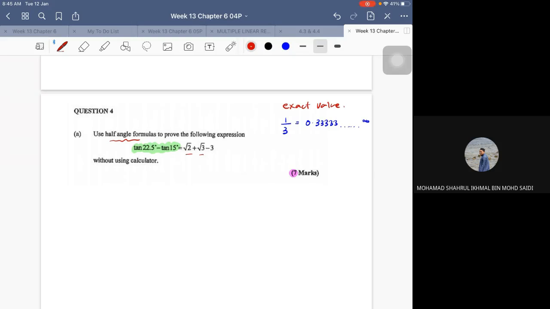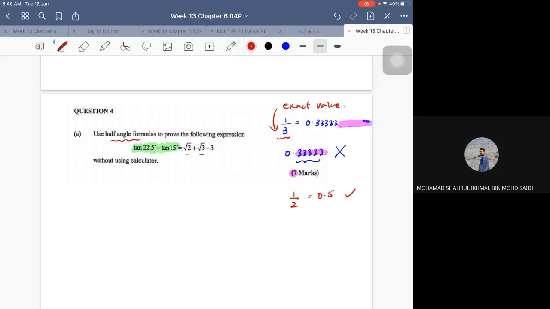Kalau you tulis jawapan you sebagai 1/3, ni kita panggil dia sebagai exact value. Dia nilai sebenar. Sebab dia adalah 0.33 sampai infinity. Tetapi katakanlah you decide nak ambil you punya jawapan sebagai 0.3333. So kita ambil 5 tempat perpuluhan saja. So ni bukan exact value. Dia bukan nilai sebenar. Sebab kenapa you dah simplify dah dia punya titik perpuluhan. Instead of titik perpuluhan dia sampai infinity, you hanya ambil 5 sahaja. Tu namanya bukan exact value. Okay, tetapi kalau you ada setengah, okay, setengah adalah bersamaan dengan 0.5 kan.